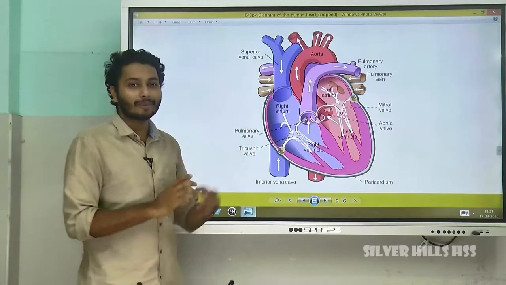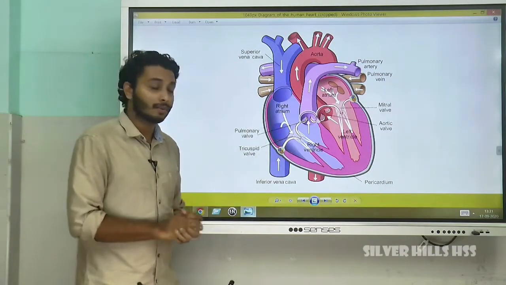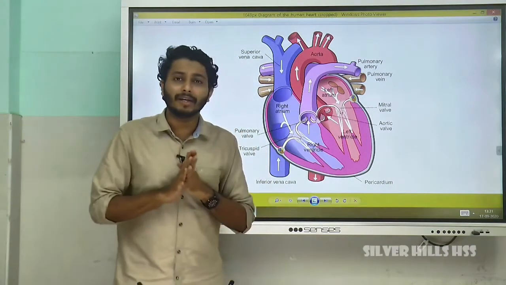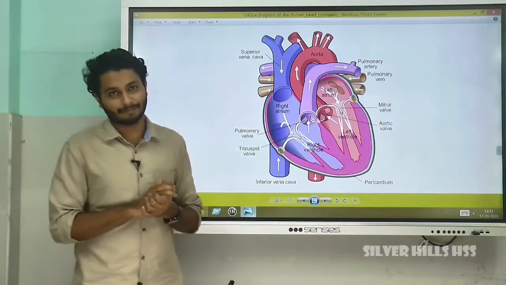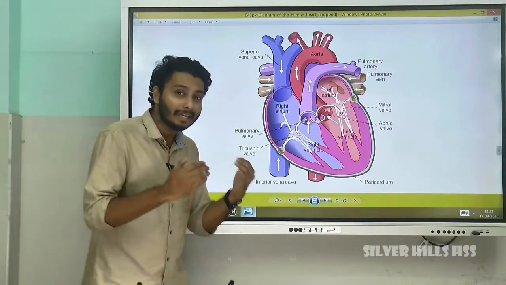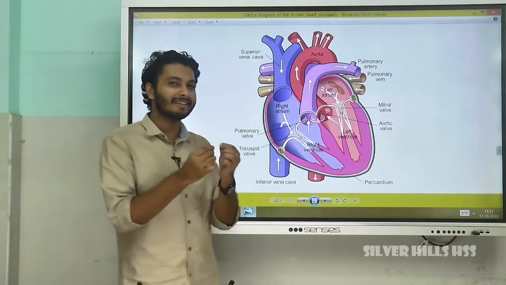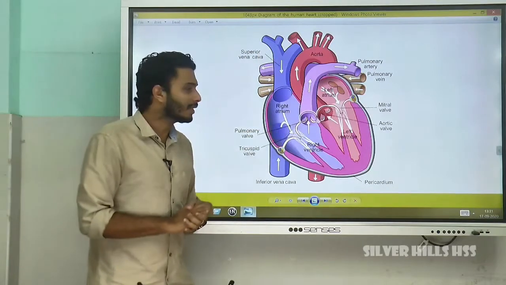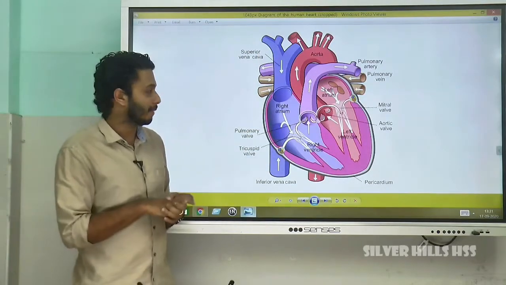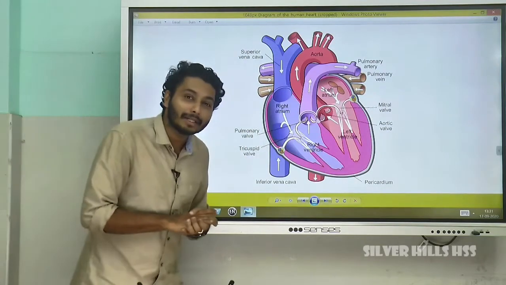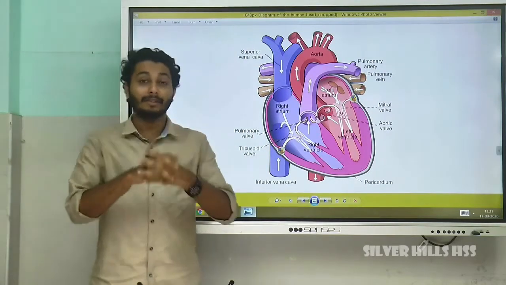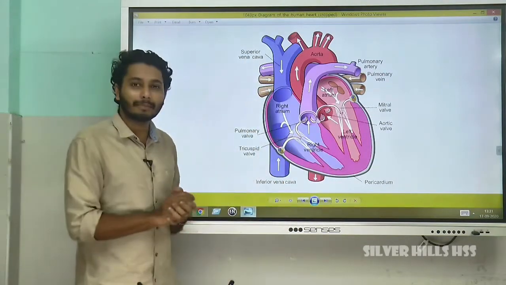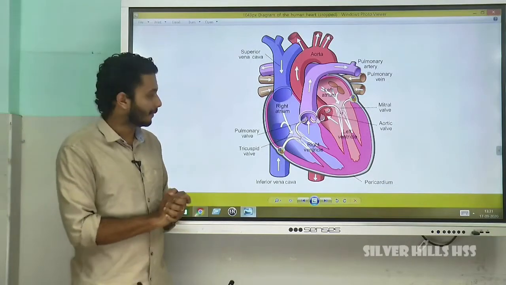So I will give you a small outline regarding the heart. Human heart is a very important organ which is well protected inside our body. The human heart is protected inside the rib cage. The human heart is located in between the lungs and is slightly tilted towards the left. The heart is protected by means of a double layered membrane called the pericardium. I repeat the term pericardium, which is very important and was a previous question.